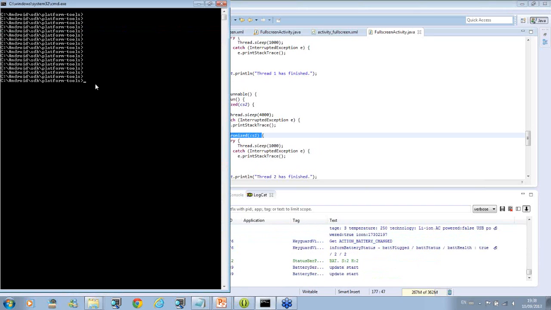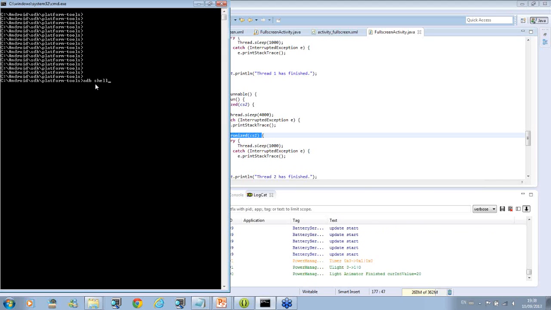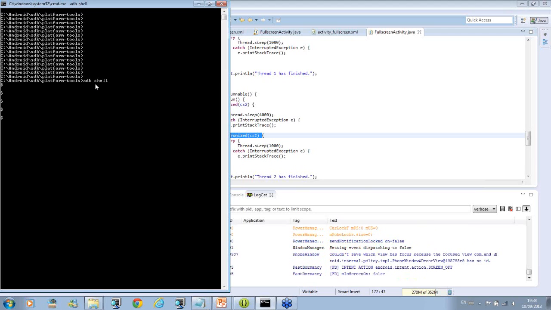You see logging started. You see all this activity in logcat. Basically, this debug bridge is located in Android SDK in platform tools folder now. And the command is adb, and we run shell. So you see now that Linux shell prompt.